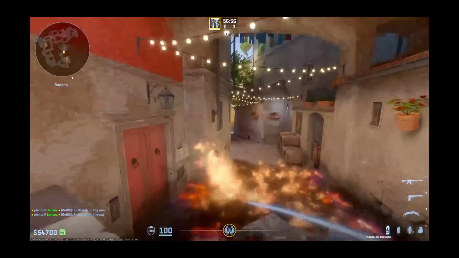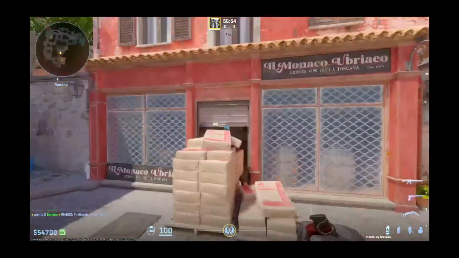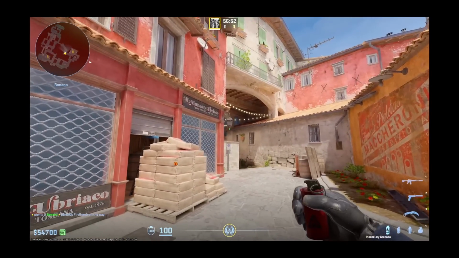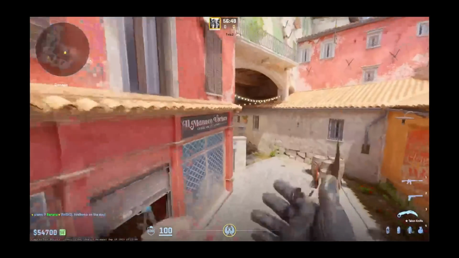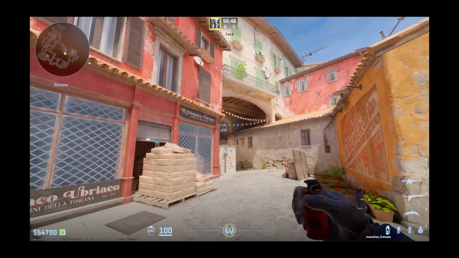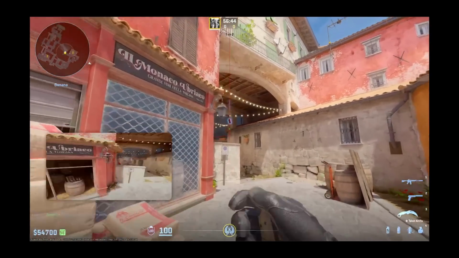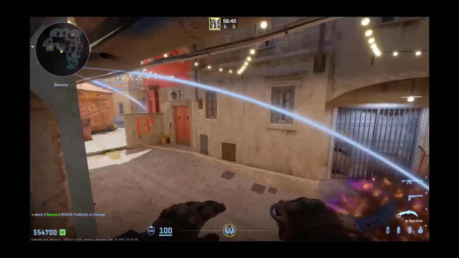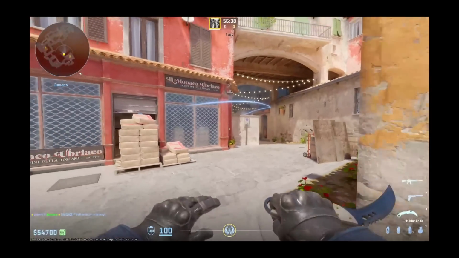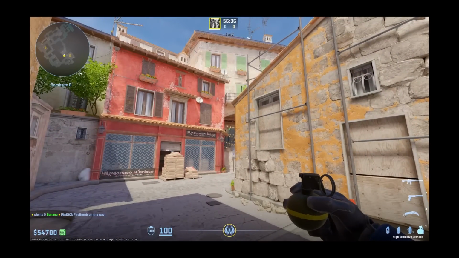For this molly forklift, the lineup I found, I'm looking at this part. So it doesn't matter honestly, I can look at this black part above it and run forward. Nice. And it will molly this. So that's the util you need to know here.